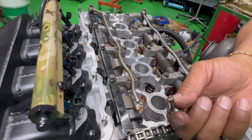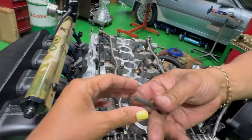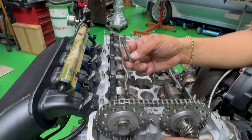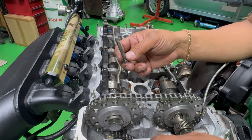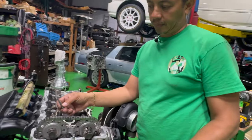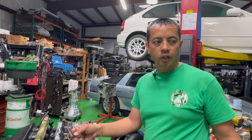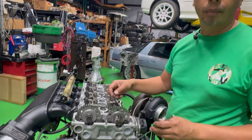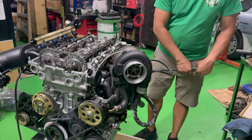Oh, where are you? Okay. Magnet. Where did the other piece go there? I'm looking for it. I gotta find it. Calm down. Relax. We're not taking this engine back apart. It's just a washer that fell. Okay, we don't need it. It'll be in there. It'll chew it up by the timing chain. You can find it.